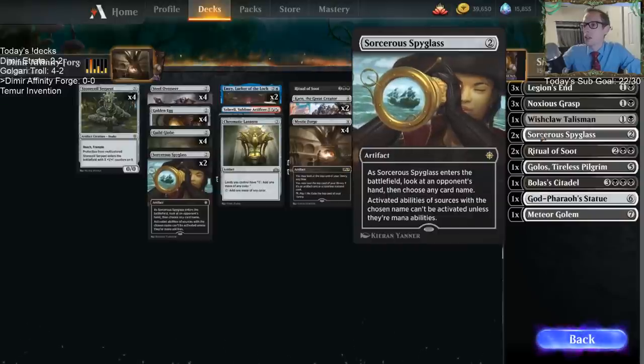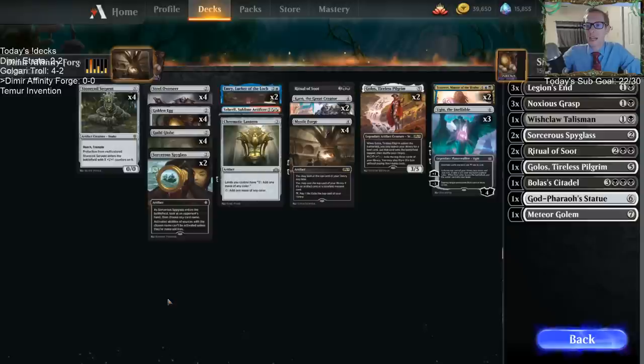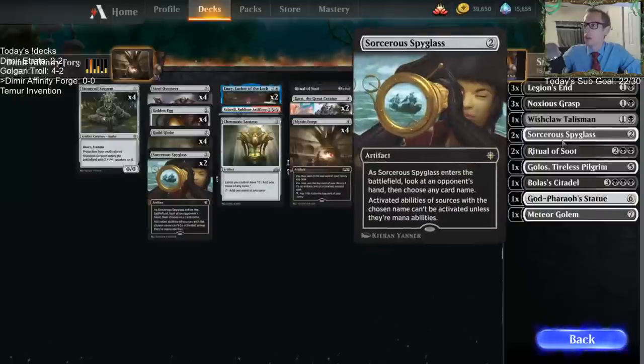Then we got some more Spyglasses in the board. We got Spyglasses in the main deck now also. We didn't have those before. Because Spyglass is just a really good card against these Oko decks. And Oko, of course, we're an artifact deck, so Oko is a problem. And so I want main deck Spyglass plus more in the sideboard with Karn.